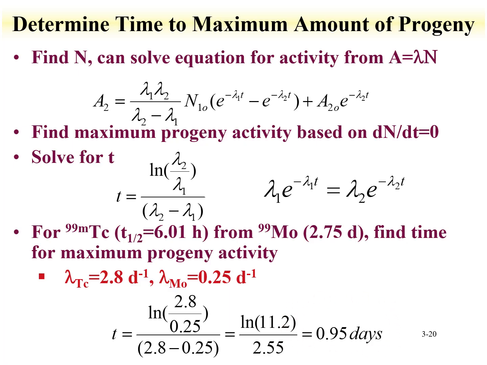Technetium-99m is a workhorse for radiopharmaceuticals. It's sent to medical centers as molybdenum-99 on a generator. In that generator, the molybdenum decays into technetium-99m. Molybdenum is decaying with a 2.75 day half-life. Technetium has a half-life of 6 hours. So this basically says you can separate the technetium from the molybdenum, wait another day, and you'll have reached the maximum amount of technetium you're going to get from that generator.